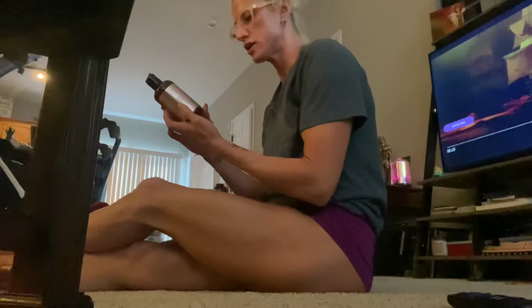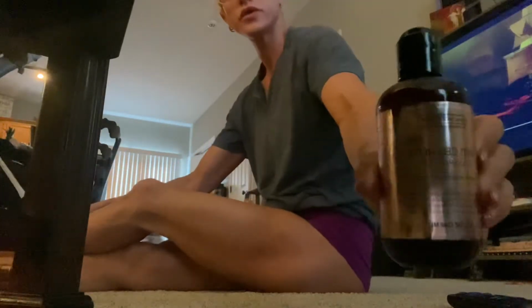Okay, so I've been using this for a while, I'm almost out of this massage oil. I think I've showed this to you guys before. You can't really tell. Okay, it's by New York Biology. It's anti-cellulite massage oil. Honestly, I just got it because it had eucalyptus in it.